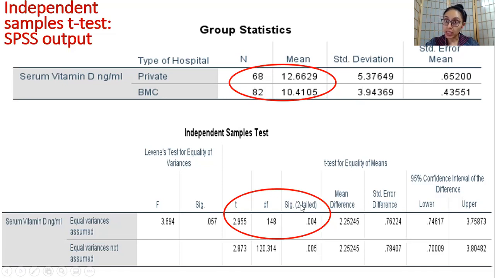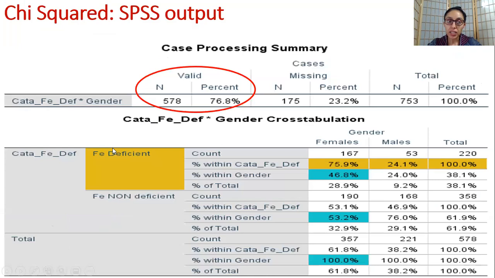All right. So now your significant results are over here. You take two-tailed significant result. Okay, so it is P is equal to 0.004. This is your degree of freedom. This is your T value, which were reported in your writing. So now you know where you take these results from. Okay, this is where you take the results from. Makes sense, guys? Okay, so this is as simple as it can get.